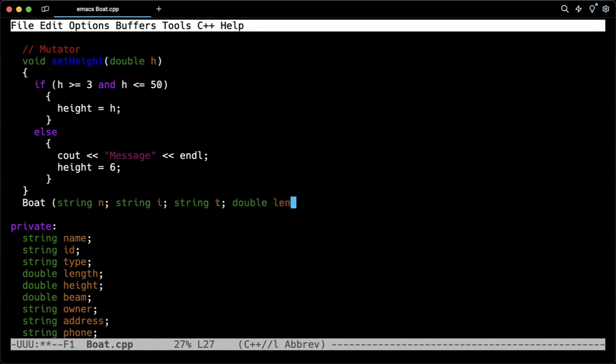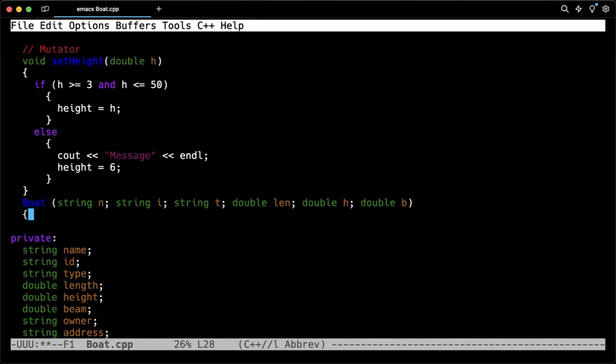I'm doing length because L is difficult to see and distinguish from ones. A double height, a double for the beam. Okay. So that's all the information about the boat that I need.